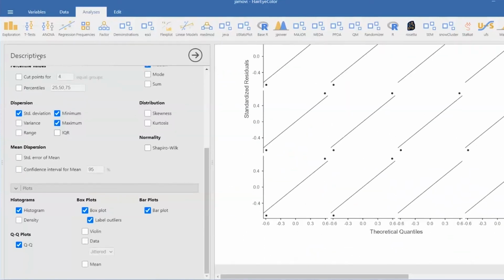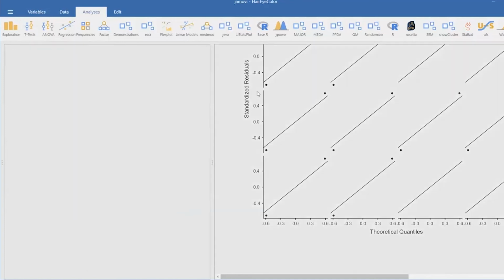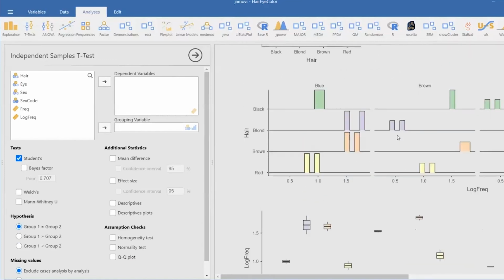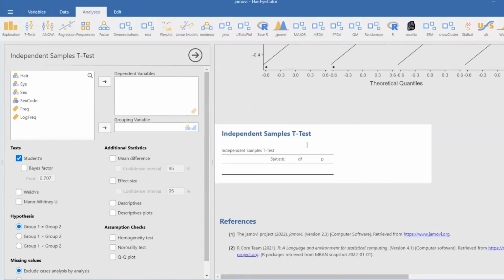So let's do a t-test. We're going to do, like I said, like here's the independent samples. We have paired t-test and all of these other options. But let's just stick to the independent t-test for this sample. Now, if you notice, the one above is now darker because now we're opening this module. So this is the one that you see.